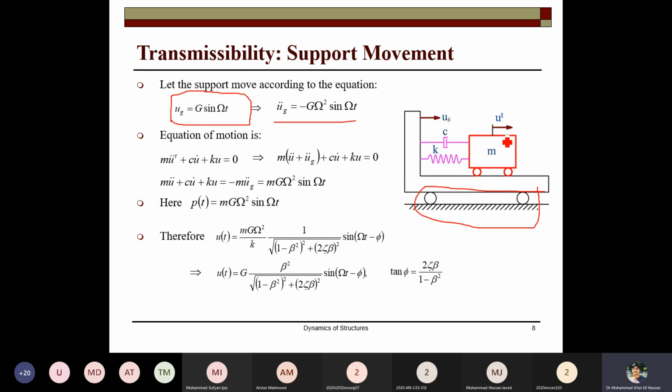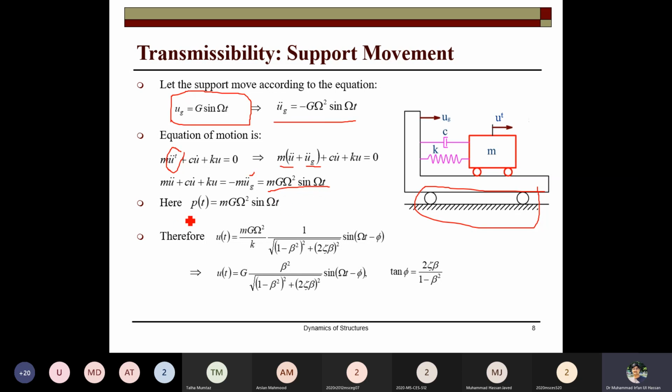So although there is no force in the system, still due to the ground motion, of course, the total displacement will be ut, and that total displacement is due to the system vibration plus the ground motion. There are two kinds of displacement involved now. So putting the values of these and taking the m ug on the other side, this itself is basically the force: m into acceleration is the force, which is equal to this value. So putting the value of ug here, you can get this value.